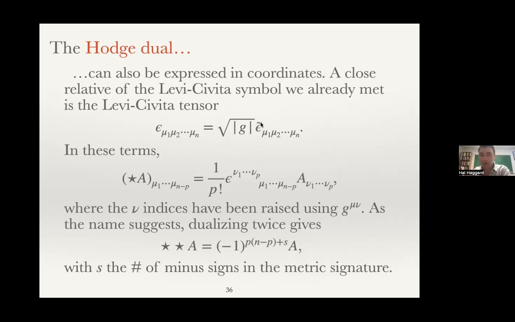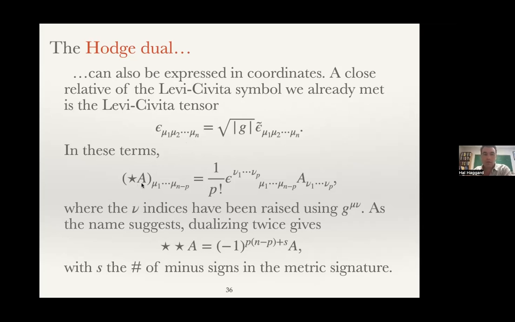There's a neat trick you can do, which is you can introduce a Levi-Civita tensor. You may have heard both of these are used around and been a little confused. Why do we talk about both things? Well, there is a tensor. All you do is you compensate that determinant factor we had before. So by compensating it, you get a tensor. This thing truly transforms like a tensor. And the reason I'm mentioning that is I can give you a very concrete expression for the Hodge star once we introduce this tensor, epsilon with all the mu's.